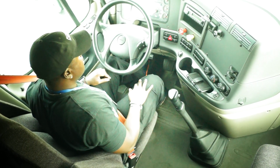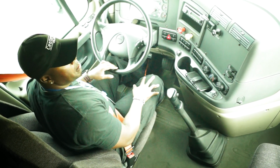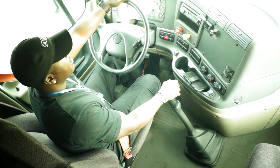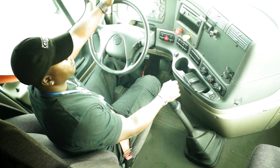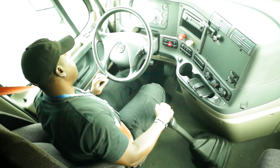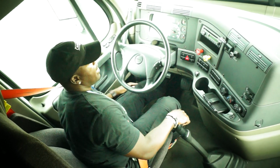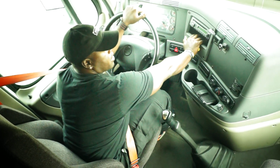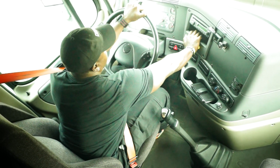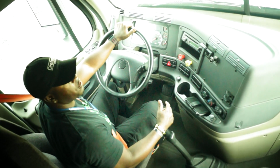Now I'm about to perform my air leak test. Before I perform this test, I must inform you that my truck is chocked, and we're not on a hill or incline. We're not on an incline or decline, so we're not in danger of rolling forward or backwards. For safety purposes, I will put my truck in the lowest gear, which is first gear. I will turn my engine off and then turn it back to the on position. At this time, I also will supply air to my truck parking brake. But I must inform you as well that my primary and secondary tanks are between 120 and 140, which is governor's cutout.